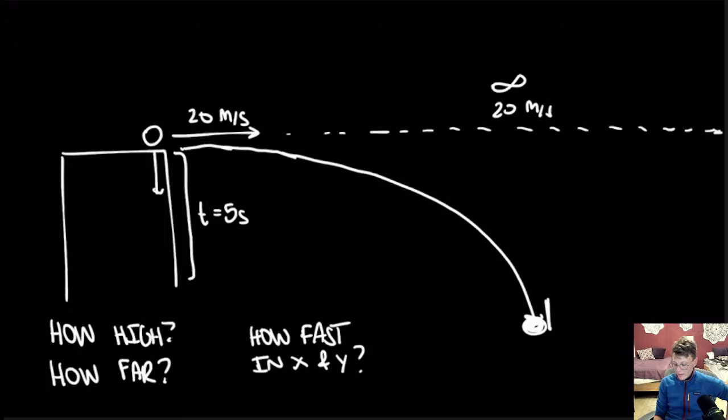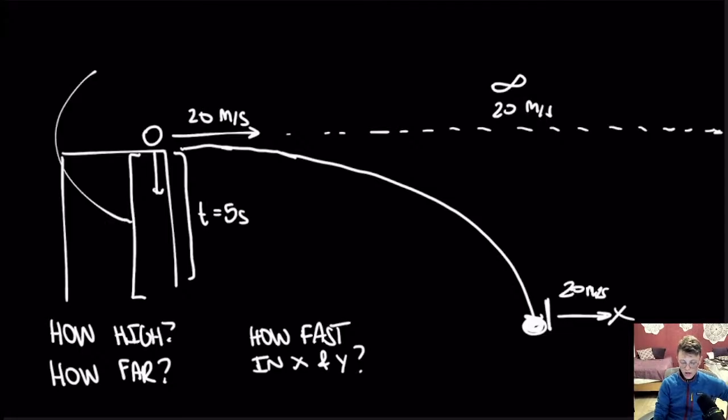So at this point in time, it is no longer going 20 meters per second, once it maybe hits and rolls to a stop. So really, what stopped its motion in that X direction, in the left and right direction, was the fact that it fell and hit the ground. So what does this mean? This means that the motion in this direction, how long this takes or how far you go, is what is going to stop all other dimensions in this case.